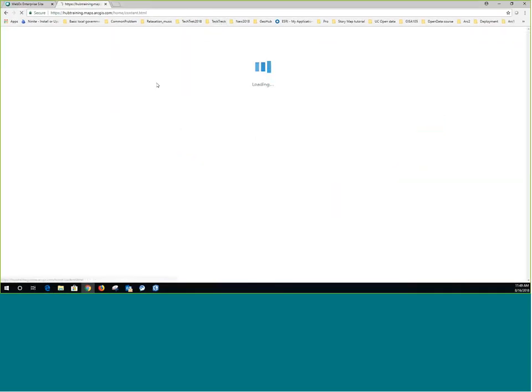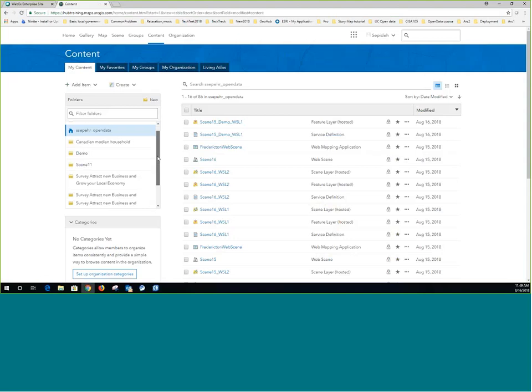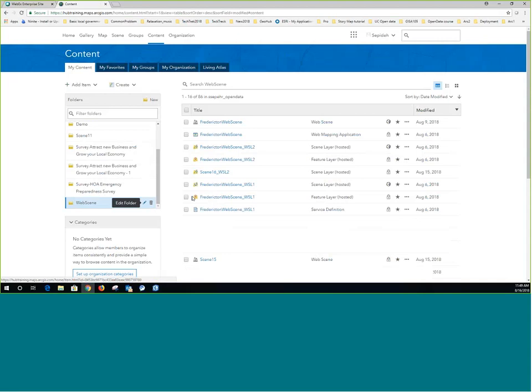Under the Content tab, you will see the folder that is created by the process of publishing the result of your work to ArcGIS Online. As you see, ArcGIS Online gives you a hosted feature layer for your building and a hosted feature layer for the trees.